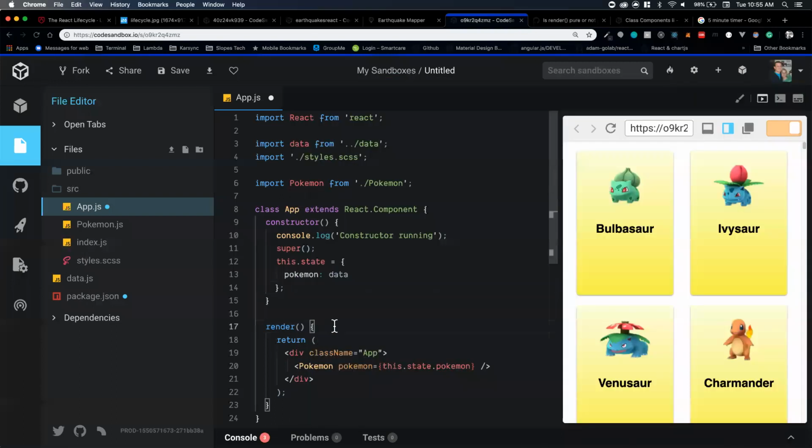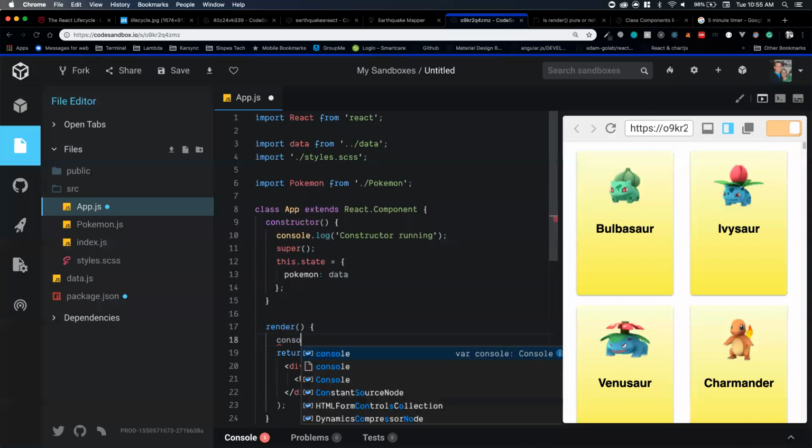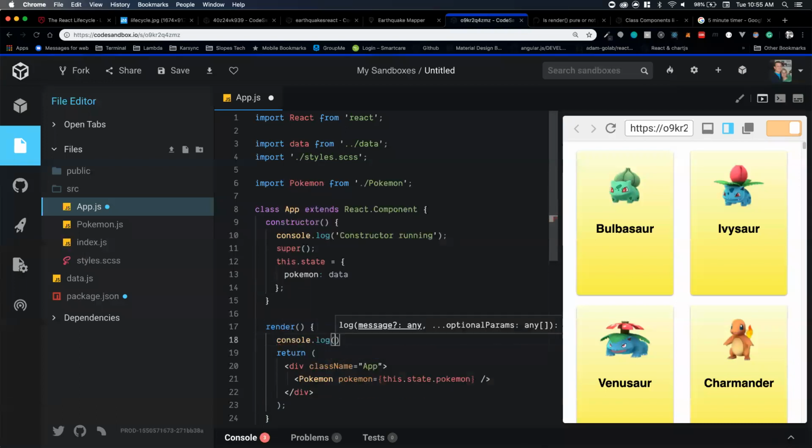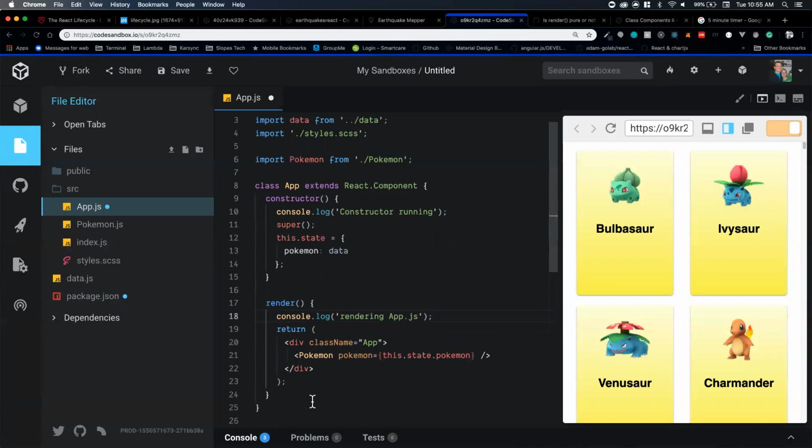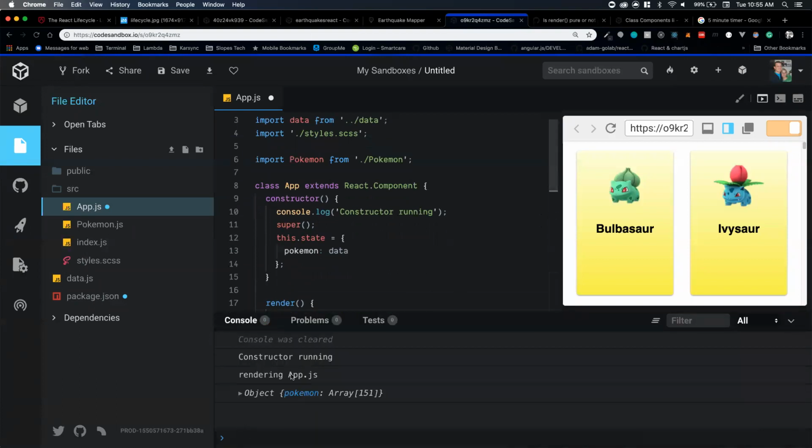So inside your render function, we're going to console.log rendering app.js. All right, so let's check that one out. Okay, and this is exactly what we expected, right? Our constructor runs first, and then we render app.js. And let's go see where this is coming in.